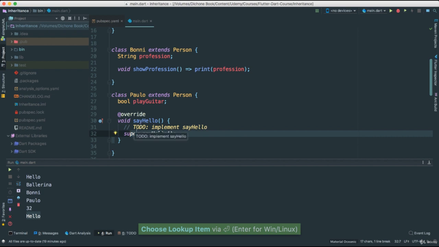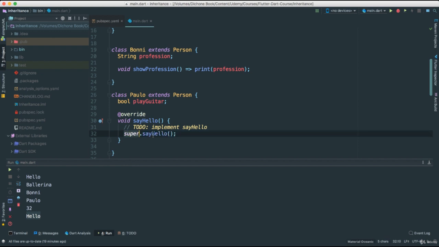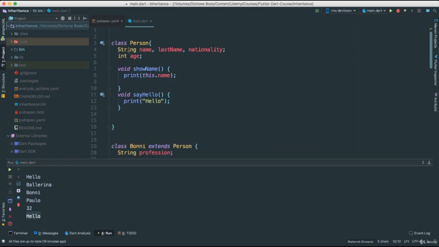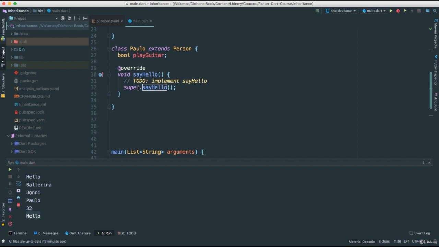This is what happened. It says TODO implement hello. In this case, it's saying super.sayHello. But we don't want to call this super. Super is the parent. Who is the parent? Person is the parent because we're inheriting from person, which means we're calling super.sayHello. Well, we don't want that.